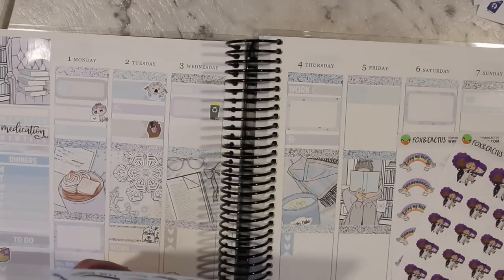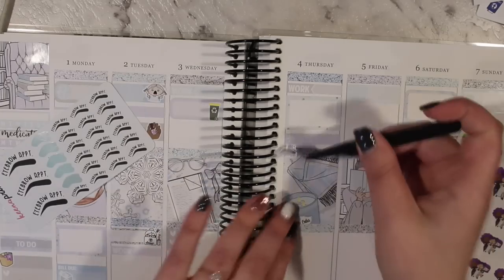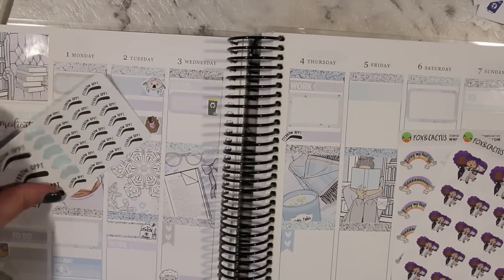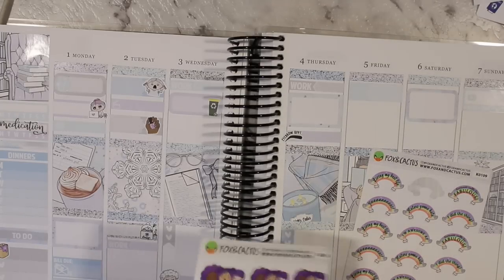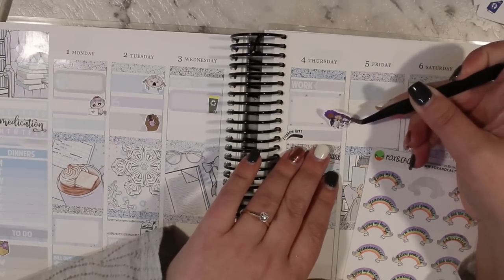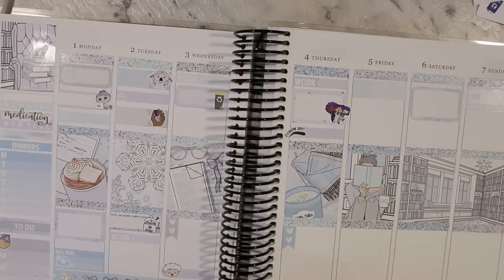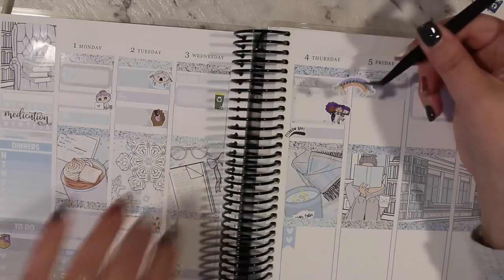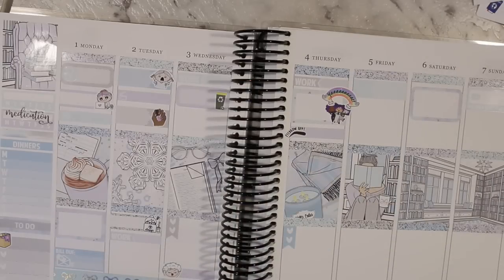So we have an eyebrow waxing appointment that I'm going to put over the little asterisk from King Prince, like that. Then I picked out the Sanderson Sisters trio from Fox and Cactus because the trio are reunited. My sister is back in the state. There are three of us. And then I'm going to put a rainbow, and it's just going to have Yas written over the top of it, like such.